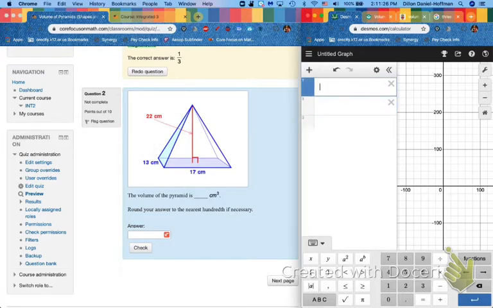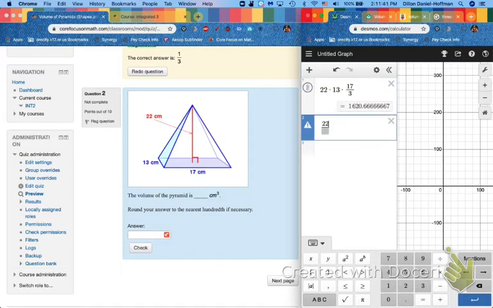And we learned last time you could do this in any order, as long as you're dividing at least some part of this by 3, you'll be right. And I'll prove that to you right now. I like putting the slash first. It just makes it easier to see. You can do it in any order that's comfortable for you. Either way, you're going to get this decimal. It's a little nasty, but we see that we're going to round to the nearest hundredth if necessary.